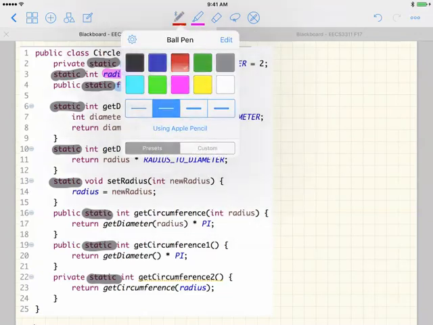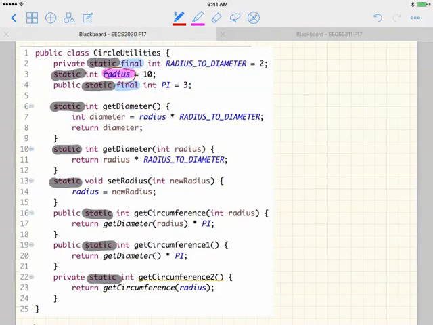Okay? On the other hand, you can see the radius over here, it is not final. So that means this radius over here is a variable, so it may be changed. You will see that in the second class I'm going to talk about, I'm going to change its value very often. That's the first thing to keep in mind. On the other hand, if I ever try to change pi, for example, I will get an error. It's not allowed.